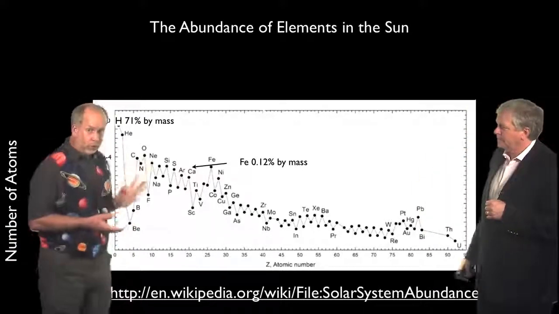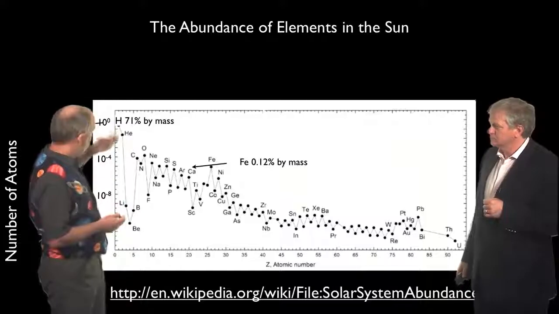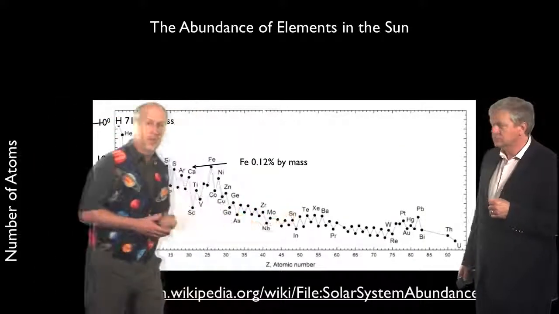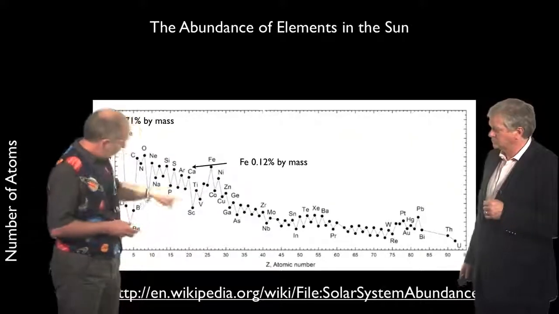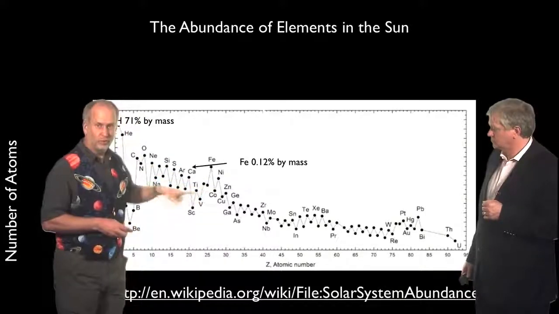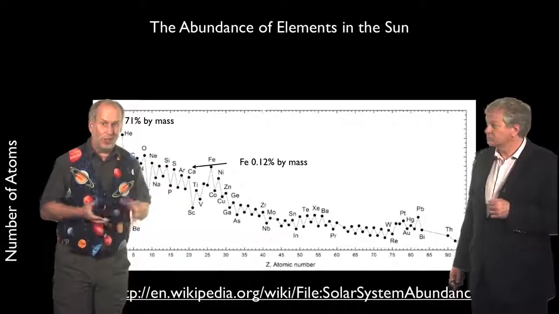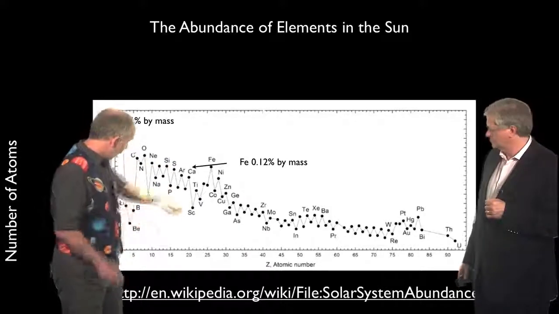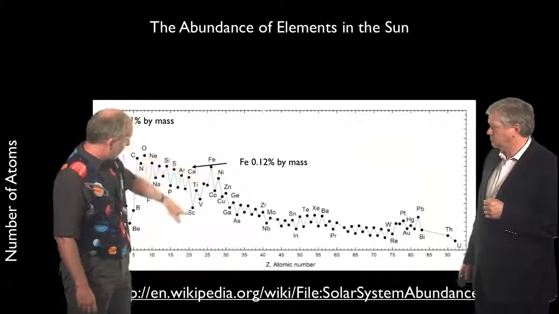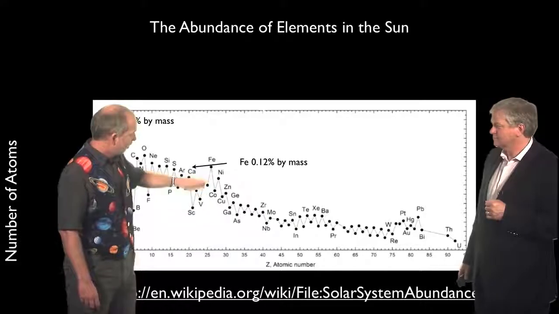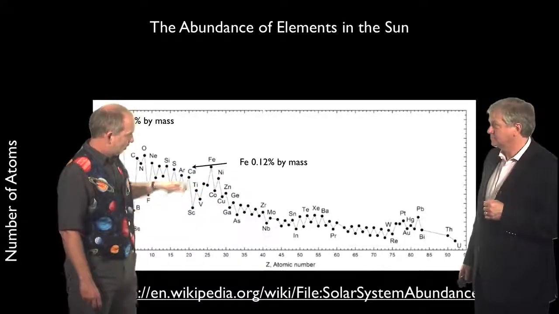If you look at the Earth as opposed to the Sun, most of the hydrogen and the helium are gone, but the pattern of the other elements is actually very much the same. And this whole pattern of the elements, you see it's a very zigzaggy sort of pattern with rather strange bumps and so on, determines a large fraction of how the economy of the world works. For example, the fact that iron is higher up than gallium tells you that iron's probably going to be cheaper than gallium.